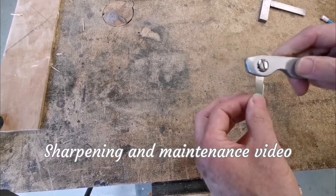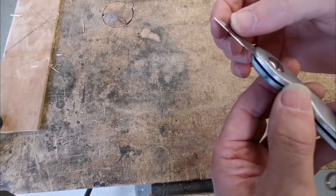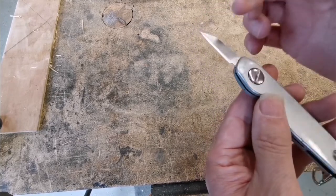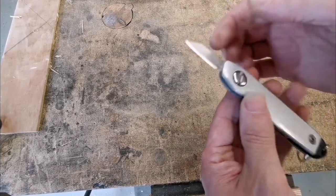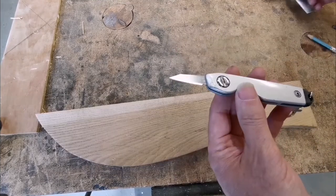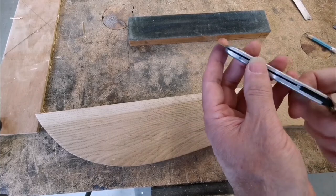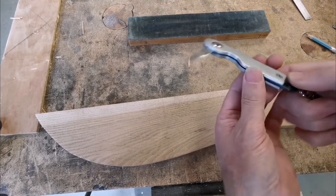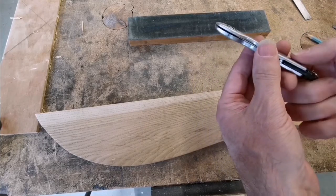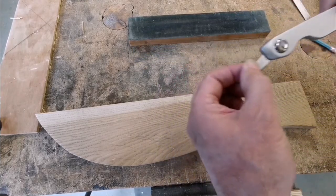This is the Stanley folding pocket knife and it's a great little knife. The blade's got enough flex in it, but it's a little bit more flexible than the traditional Stanley knife. This is great for marking out. A really good feature is that you pull this end, fold the knife in and let go, pull the end out again, and the blade comes out.